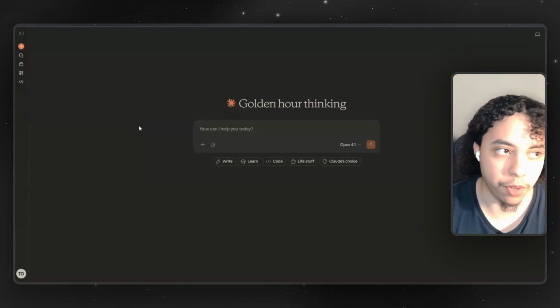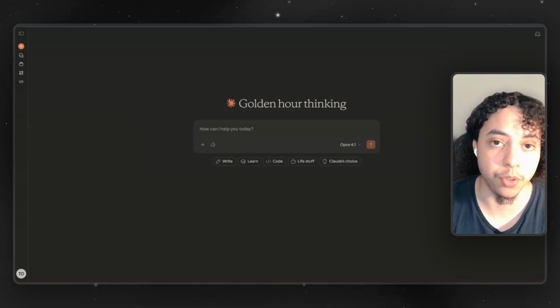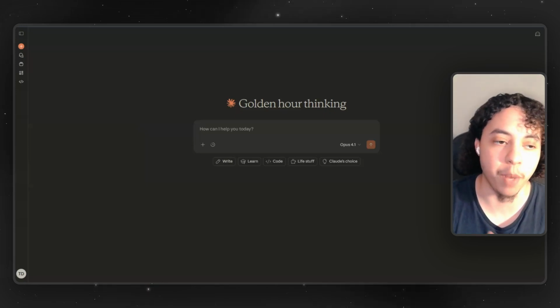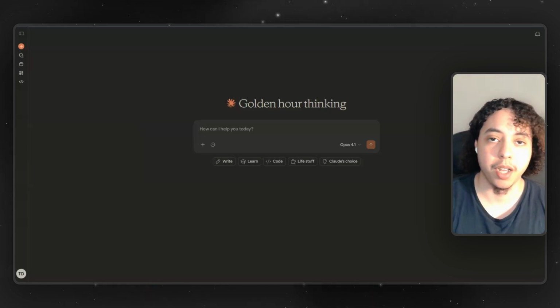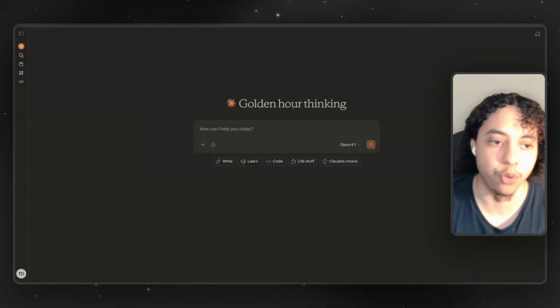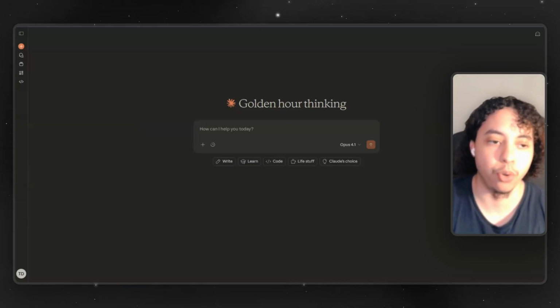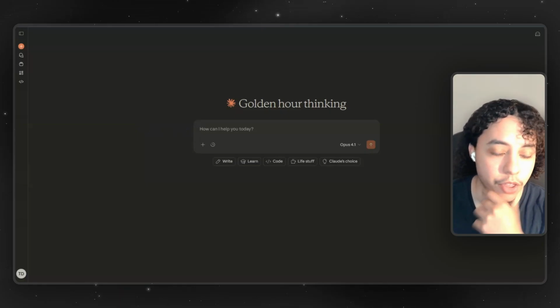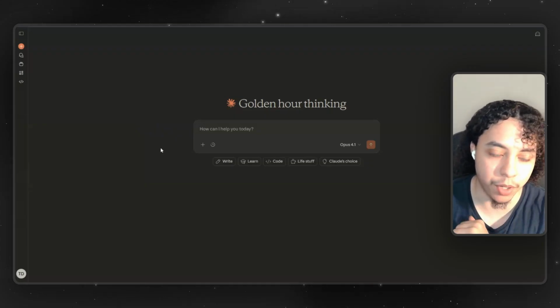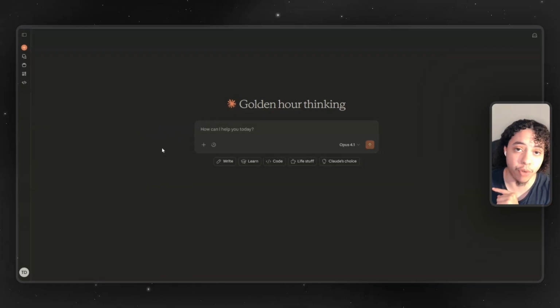So in this first workflow, you're going to need Claude. It's going to be more of a keyword research workflow where you can supercharge your research instead of doing it manually. You can use AI to help you with this. So the first thing you're going to need is, number one, Claude, but then number two, Ahrefs.